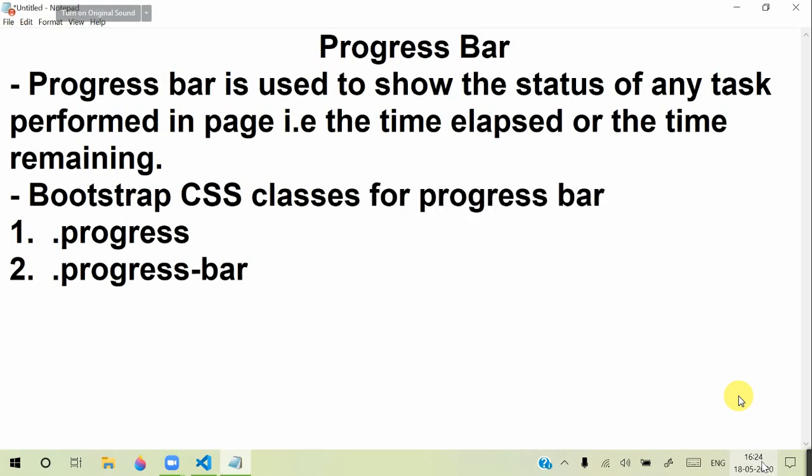We can define it like this, so we can define the progress bar and configure it. Actually, the progress bar values also can be configured dynamically.